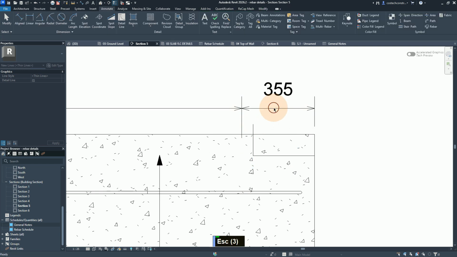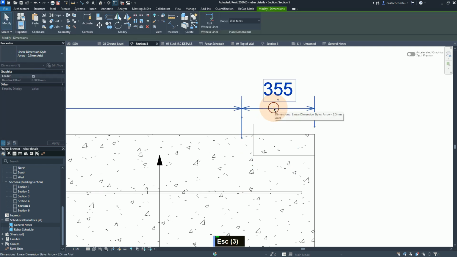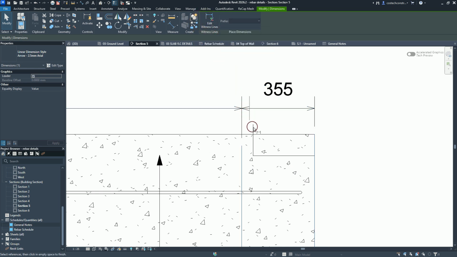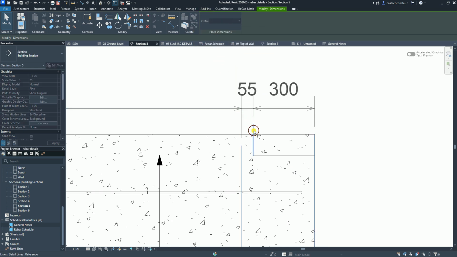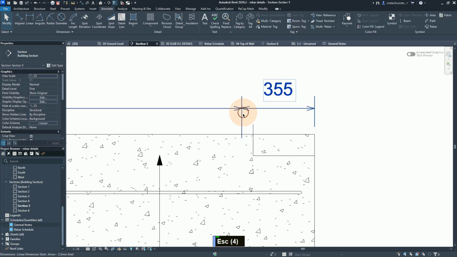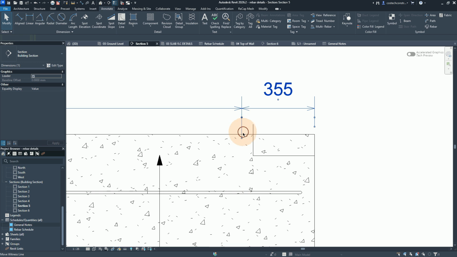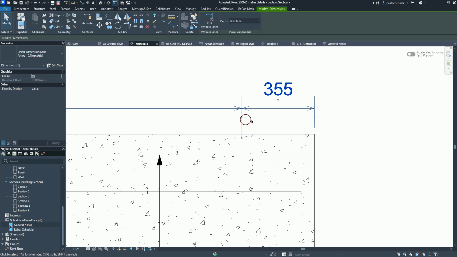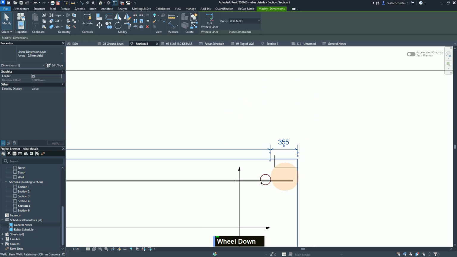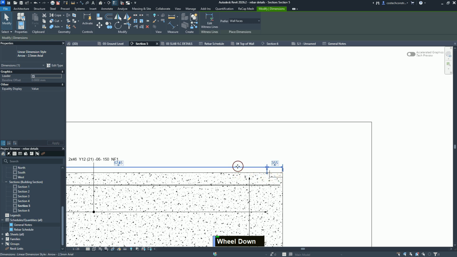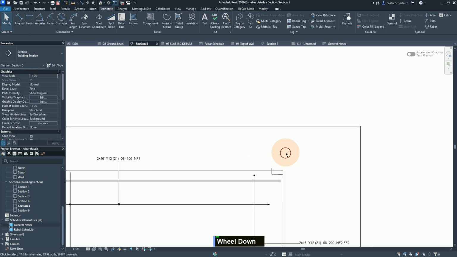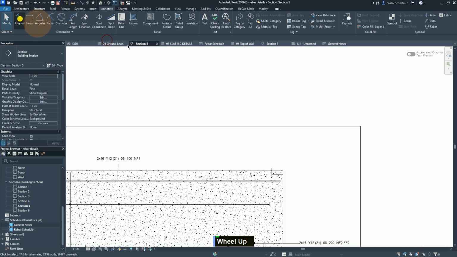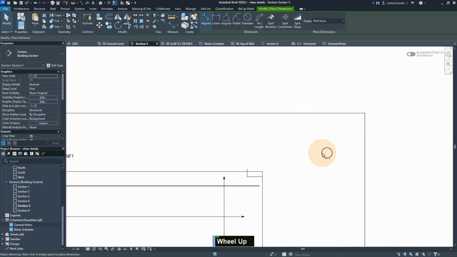Now we can select the dimension, and I can choose to edit witness line, and we can now snap it here. I'll hit escape, because if we select this and drag it, sometimes the rebars can move because they have constraints, and also this dimension. So I'll hit escape, then just add another dimension line.